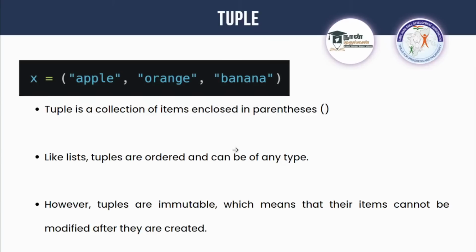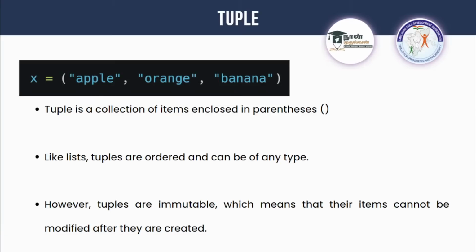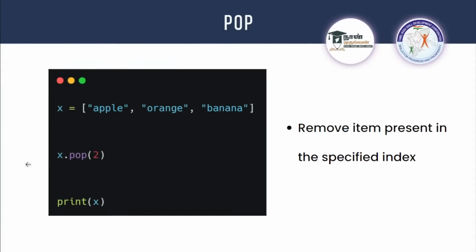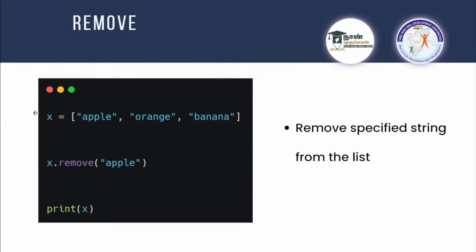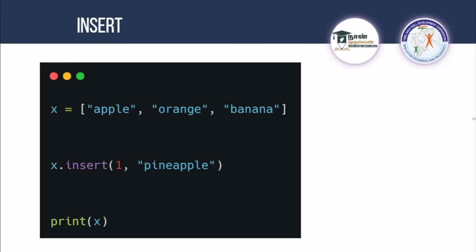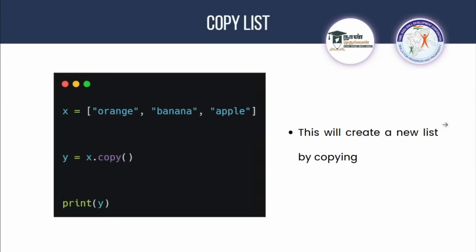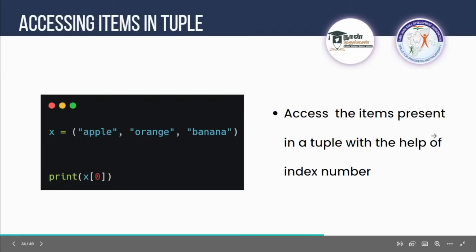But what is the difference between a list and a tuple? A tuple is immutable. What is this immutable? Once you create a tuple, you cannot change it from one form to another. In a list we have done this, right? We have changed the 0th index. I have changed that. So I can change the elements once I create it, but with a tuple you cannot do that. It is immutable, which means you cannot change that.